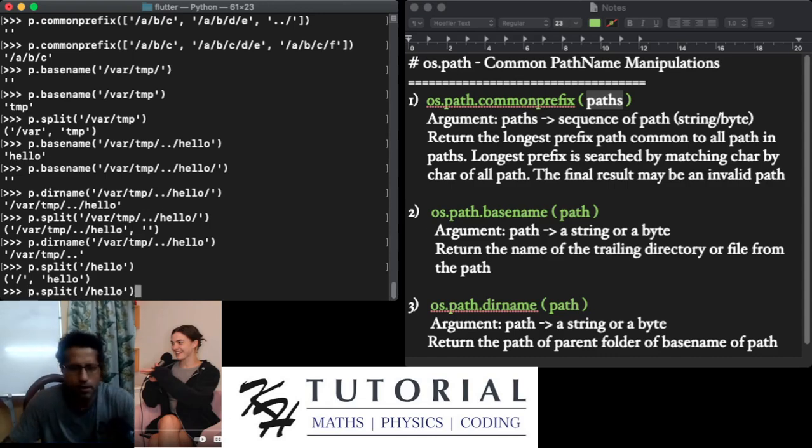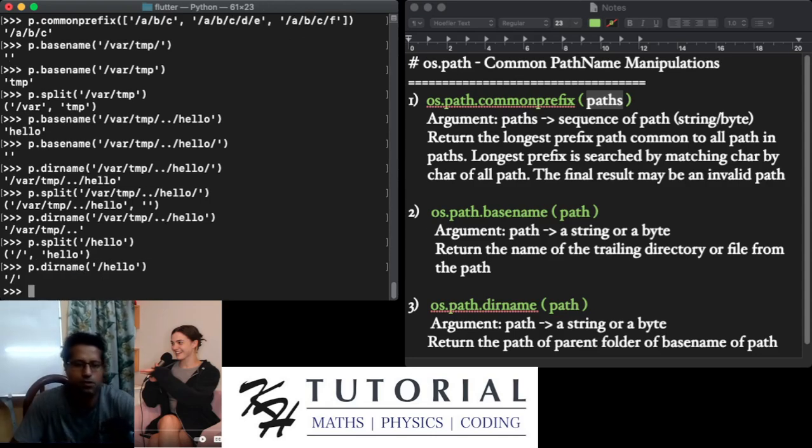And if I call this with directory name, what will this return? It is also returning slash. But as soon as I give the path as, let's say, /var/hello, even though the base name is hello, directory name is not returning /var/, it is returning /var.